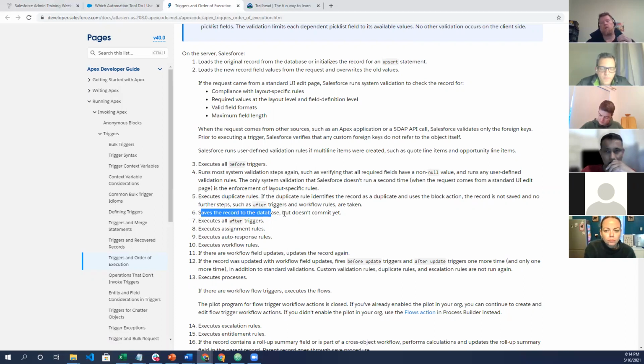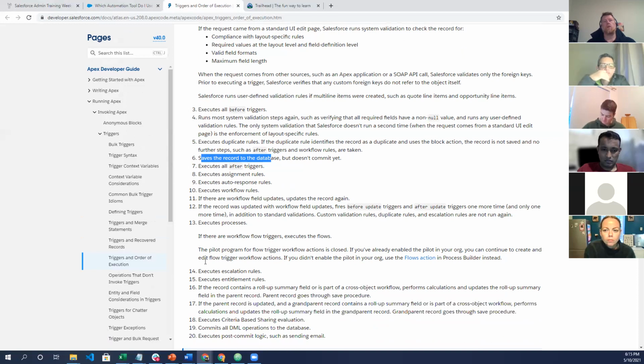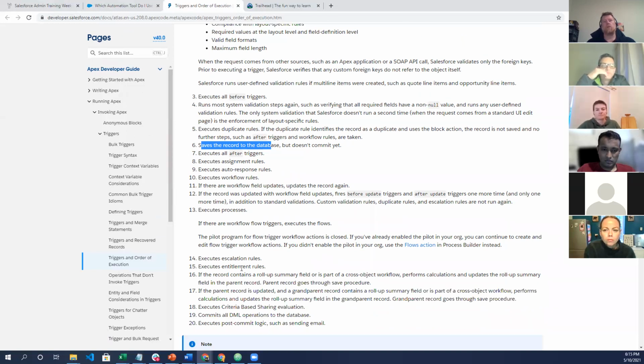Then you will assign that record to a queue or a person or user. But you can't send that to a person until you save it. So it's all of those logical steps, the way that Salesforce thinks in the background, so that you can understand escalation rules, entitlements, all of those things that happen in a way that manages the resources. And I haven't even touched on governor limits.